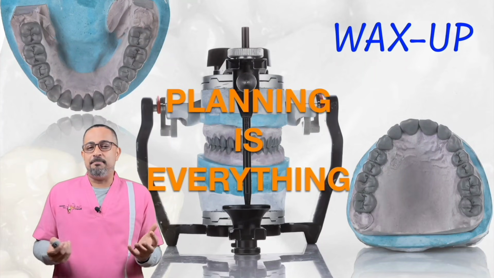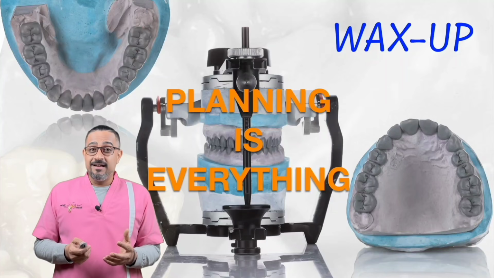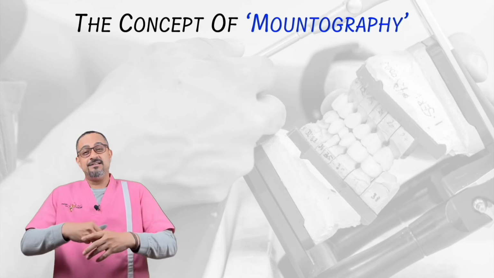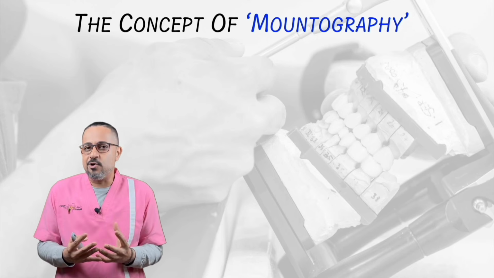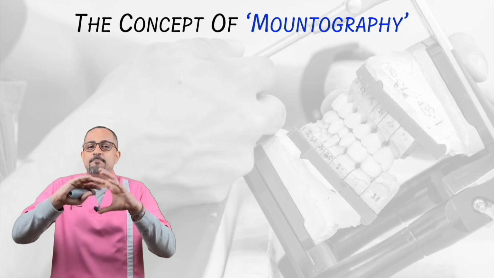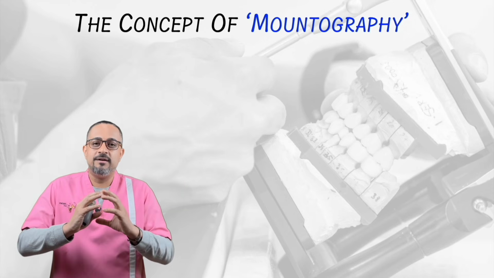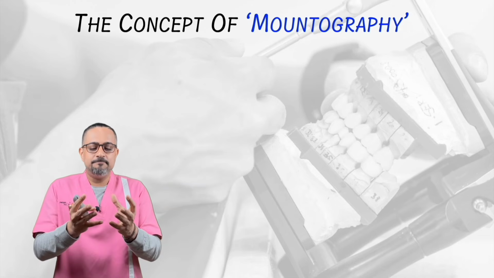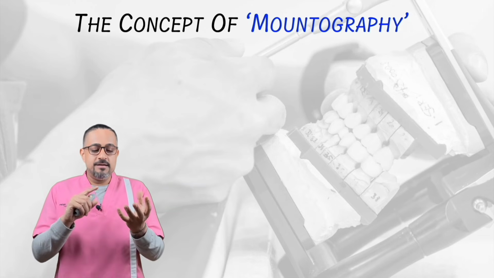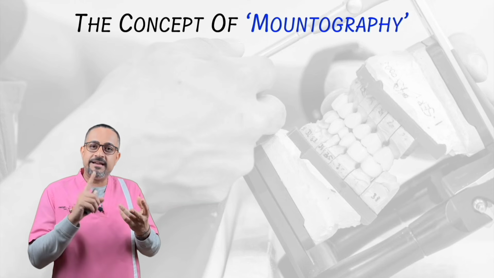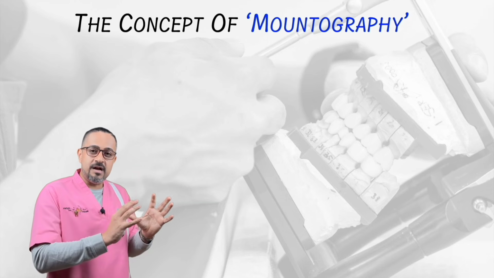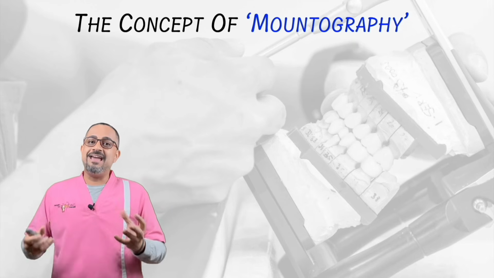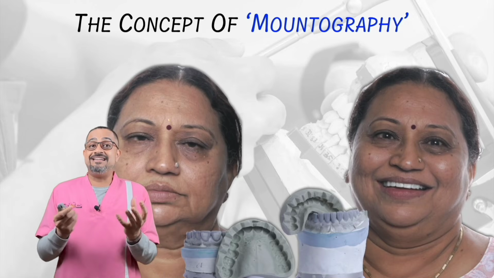And what's the role of this planning, friends? Planning helps two very important things. One, it helps motivate your patients. I'm going to share with you a term that I have coined, which is called mountography. Now, mountography is a hypothetical term that I've come up with, friends. It does not present itself in a dictionary. Now, what is mountography? Mountography is basically taking records, like a face bow record, a centric relation bite record, mounting everything on a semi-adjustable articulator, getting a wax up done, making a putty index, transferring it into the patient's mouth with the help of some acrylic, and doing a test drive.